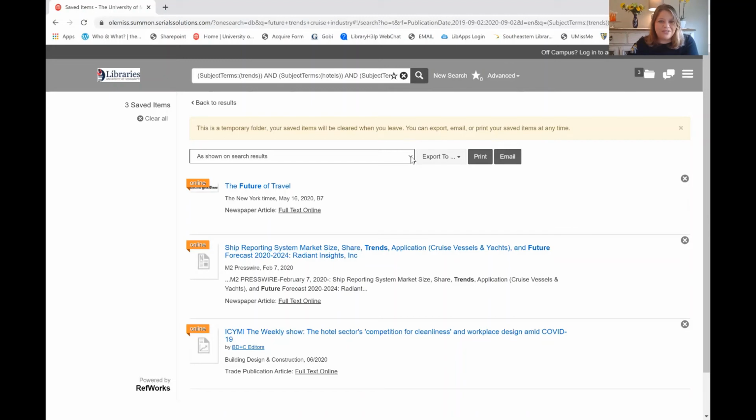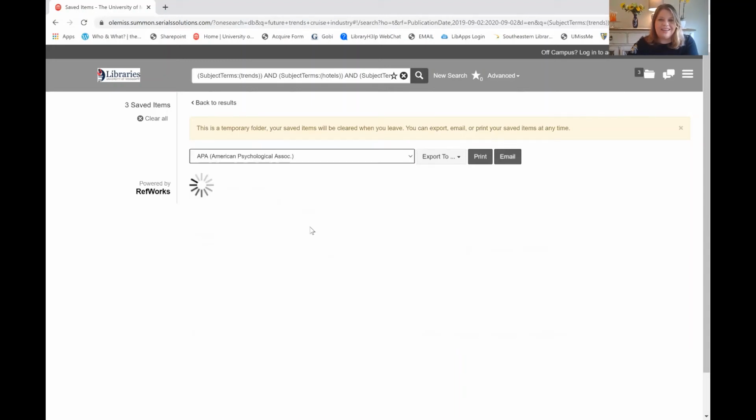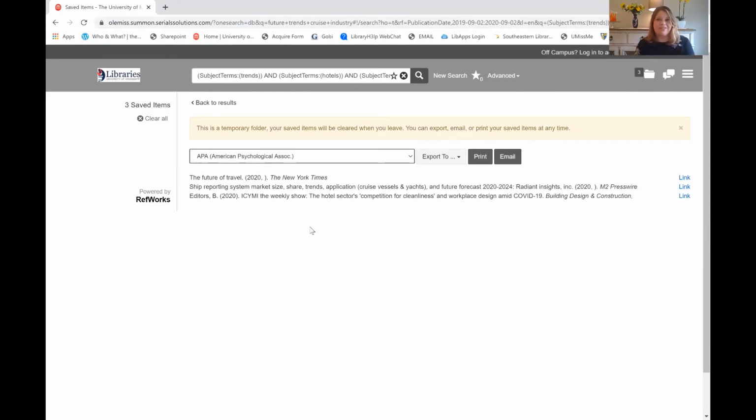So when you use the drop-down box, be sure and change this to APA. You have to have the APA citations for anything that you have found and you want to use. Otherwise, you will get in trouble for plagiarizing, and you don't want to do that. So we're going to add the APA citations. Now you can see it changed the look here. This is the APA citation. Actually, this one looks a little sad. We'll have to go back and add some things to that one. The second and third one coming from different journals, those look good.